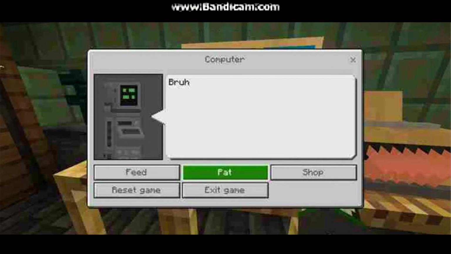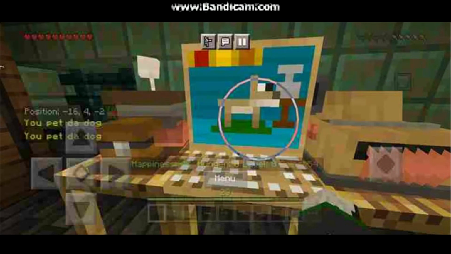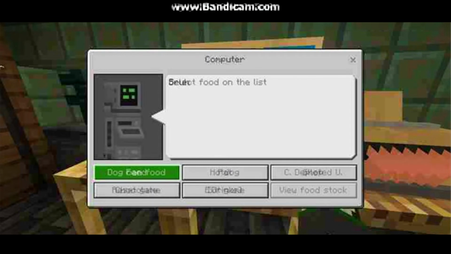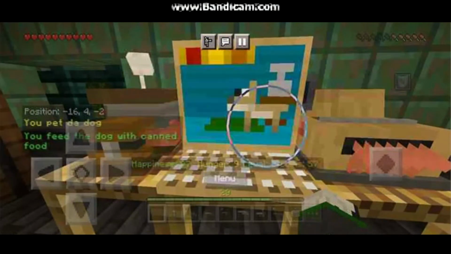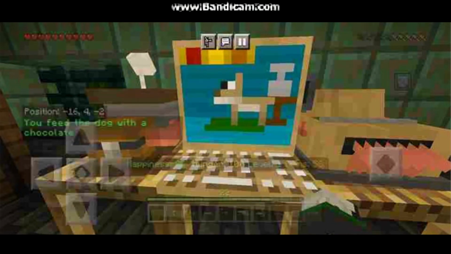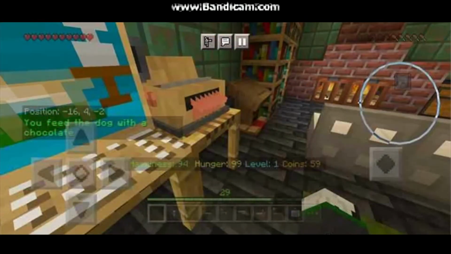Let's pat the dog. Hey dude, don't worry about that. It's just a good dog. It won't bite, see? Look. See? Now let's give him dog food. Wait, it's not that delicious. I should say chocolate. See, 100 hunger and got a level 1, I guess.